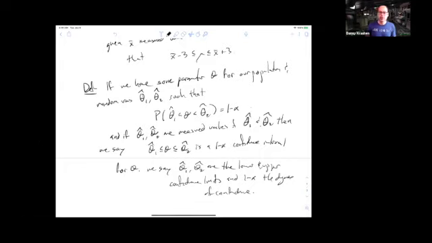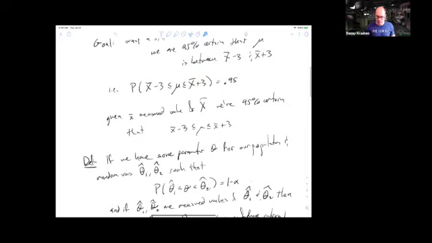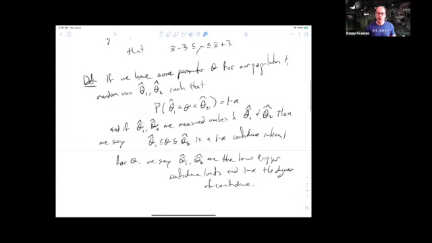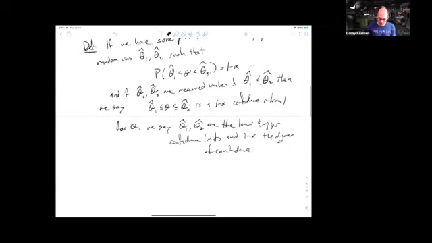Okay, so this is the problem that we're interested in. We are interested in finding these confidence intervals for particular parameters of interest. We're interested in finding these random variables, capital theta 1 and theta 2. In the case up above here, it was x bar minus 3 and x bar plus 3, which give good bounds with some particular degree of confidence on the parameters of interest. It's important to note that these are not unique.